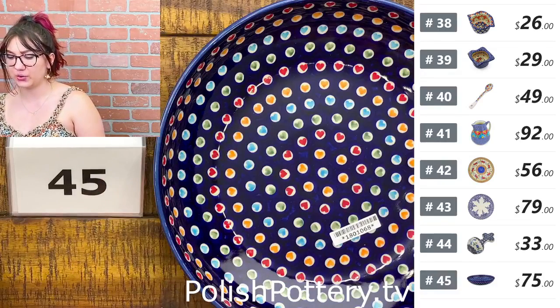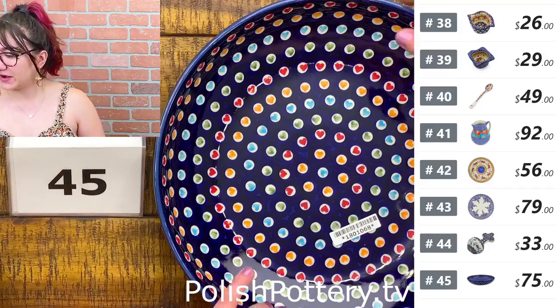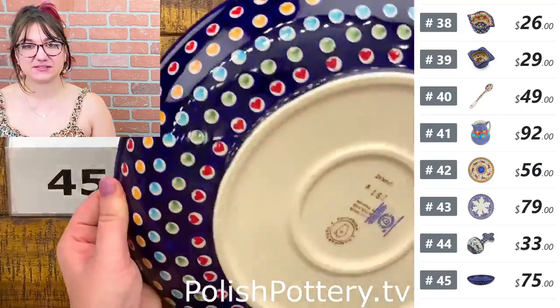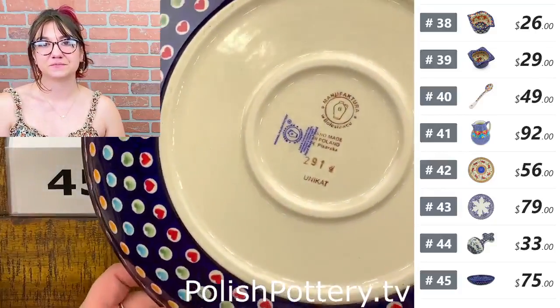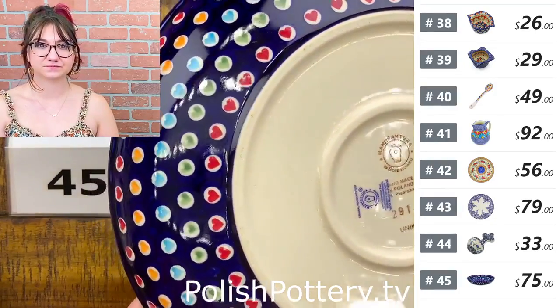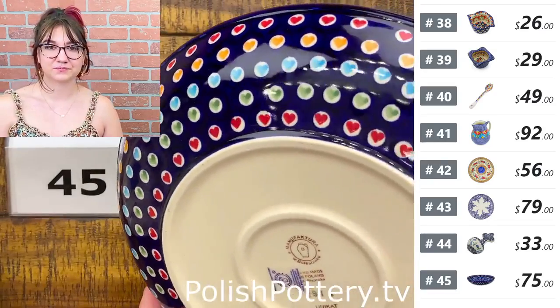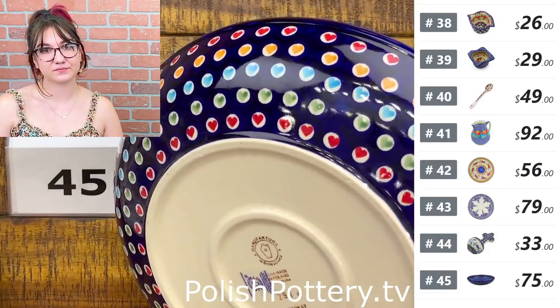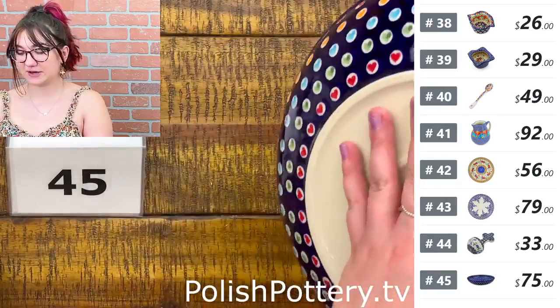But this is just so cute. I love how many different colors are featured here. And it holds about 75 ounces. So 75 ounces for $75. Very whimsical.